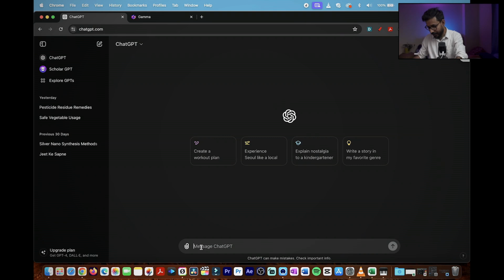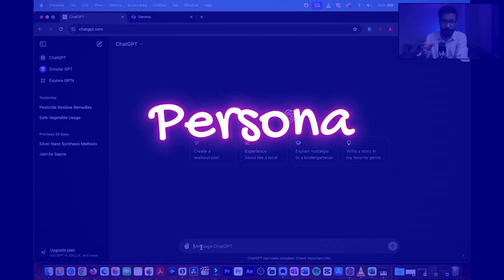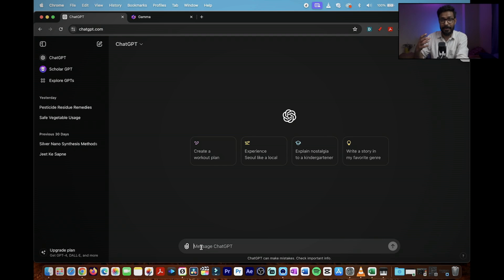First, when you write a prompt in ChatGPT, you need to give it a context, you need to give it a persona so that it gives you a better output.